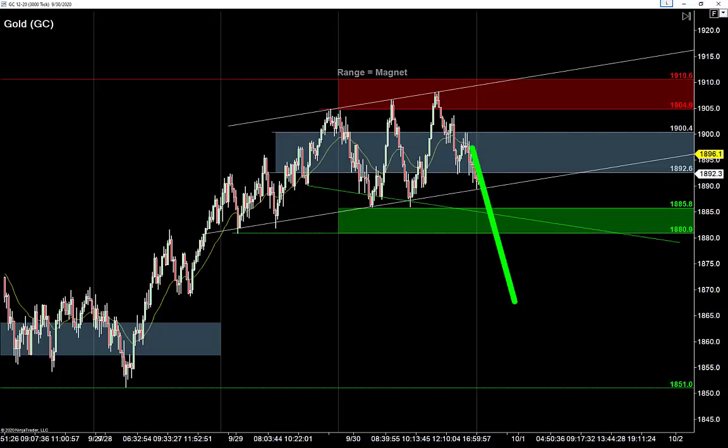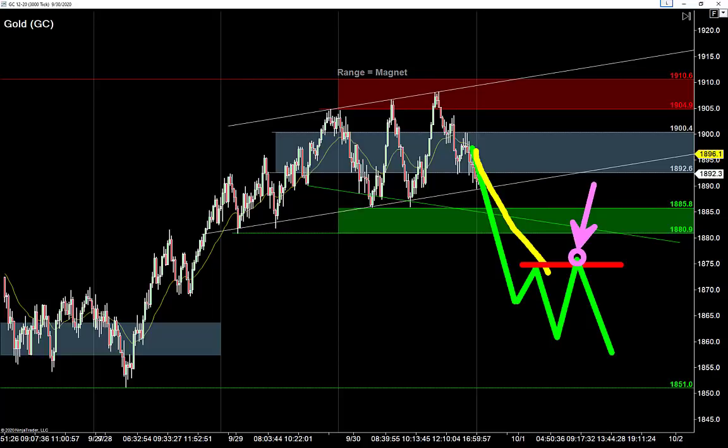Then what do you do? You wait for that shallow pullback, whatever you get, you wait for that trap high and you hit it. Put your back into it a little bit and give it a good hit. That's what you want. So if it does collapse, don't chase after it. And remember, I'm always trying to find those hidden channels to get short off of those highs.